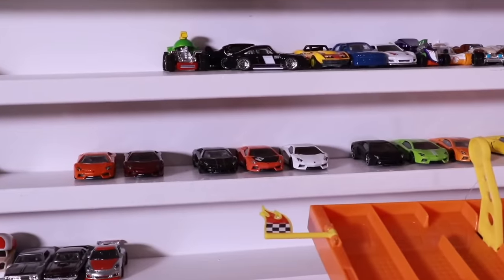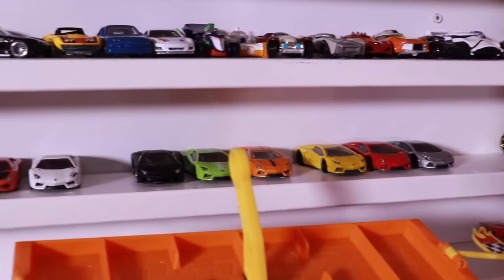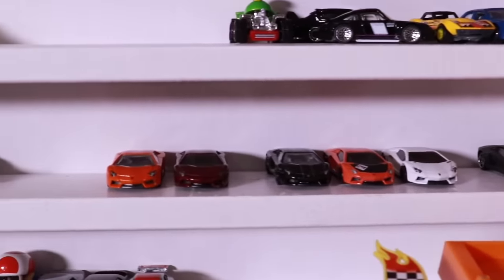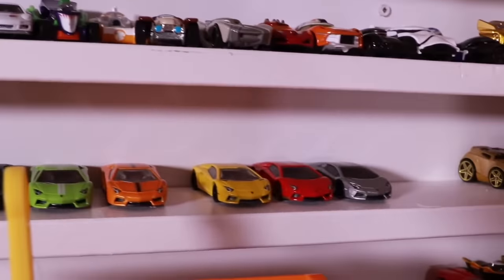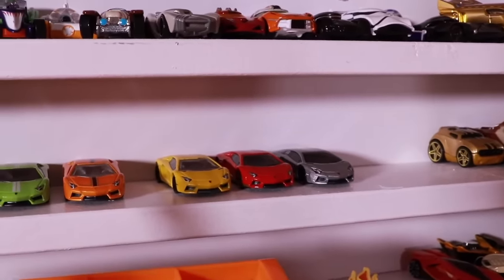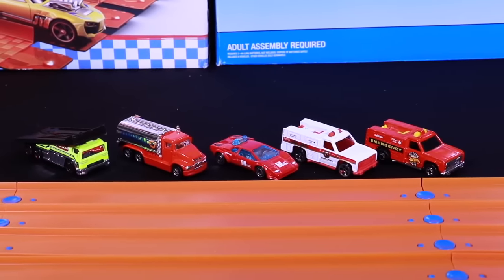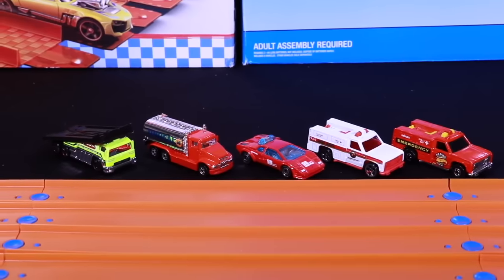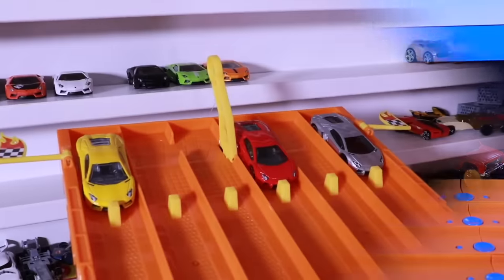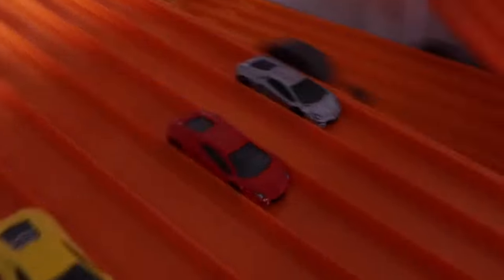All right, guys, we're at the track and we've got the Aventadors all lined up, and we've got four separate groupings of them. The Super Treasure Hunt will go last with the orange one, and we will do these three first. Let's get race number one started. And this is our official Peak Time Racing track emergency crew. They will be standing at the finish line to make sure everything is okay. Here we go, race number one. On your mark, get set, go.